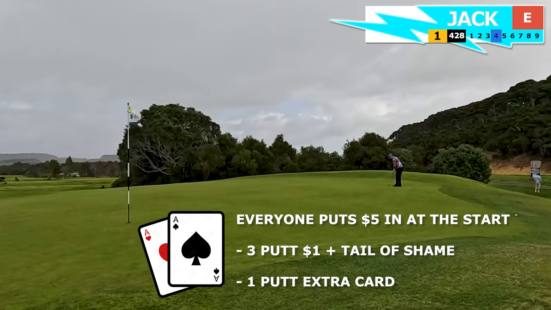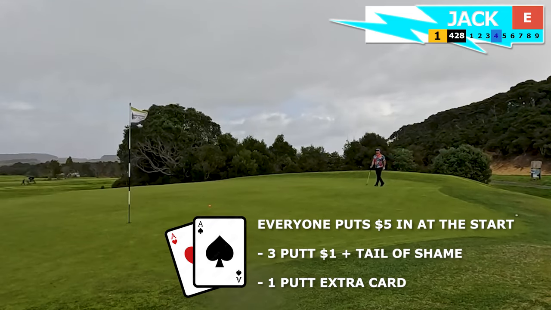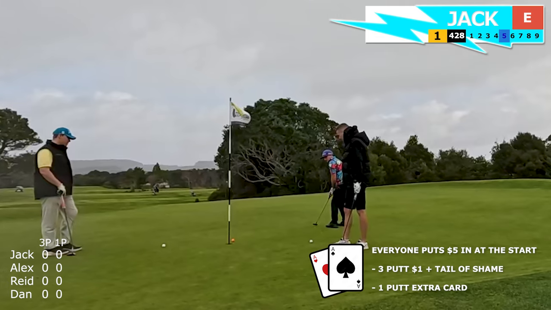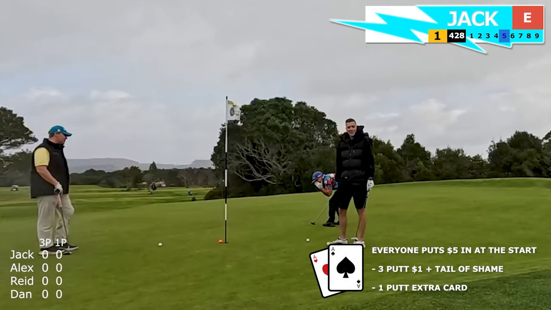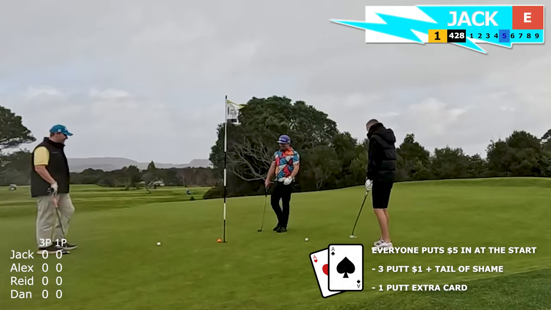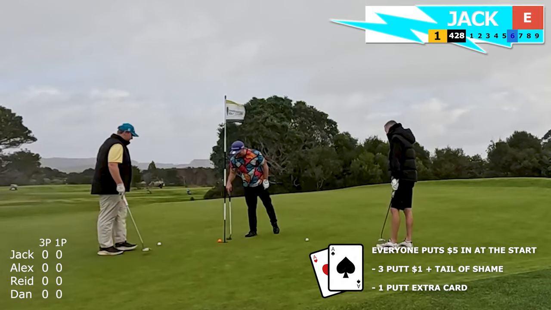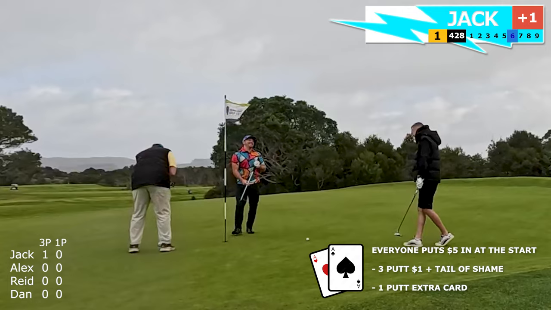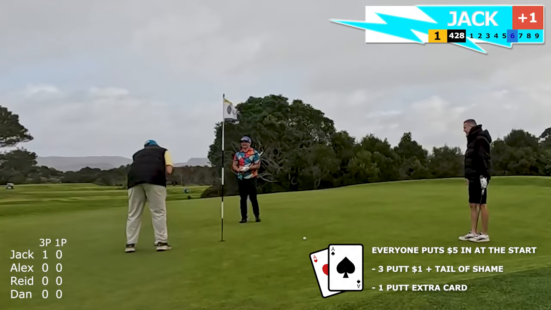Anyway, the side game we played today was free putt poker. Everyone puts $5 in at the start. You put an extra dollar in every free putt you get and get the tail of shame. If two or more people free putt, they do rock, paper, scissors to see who gets the tail of shame. And just like that, I've missed my second putt, so that's going to be the first free putt of the round. On the flip side, if you get a one putt, you get an additional card for the hand of poker at the end of the round. And if you end the round with the tail of shame, you put an extra $5 in as well.